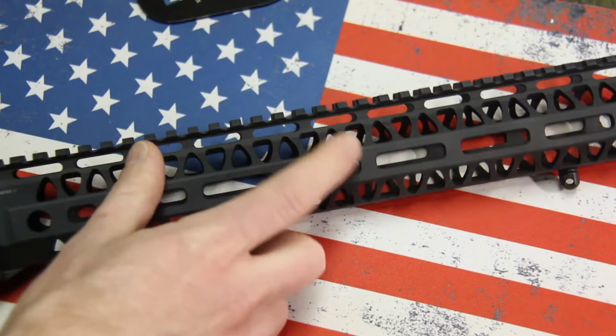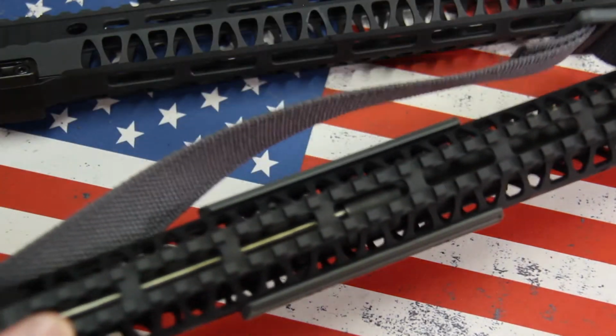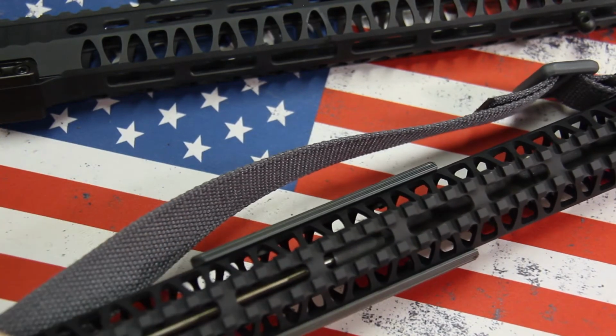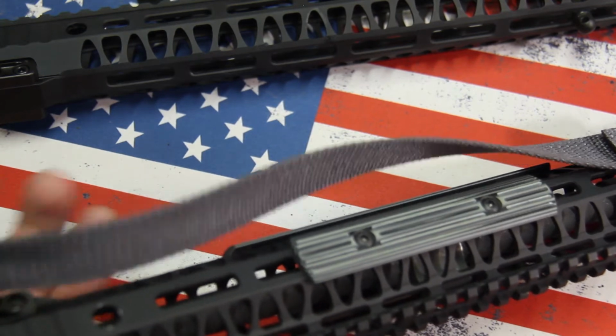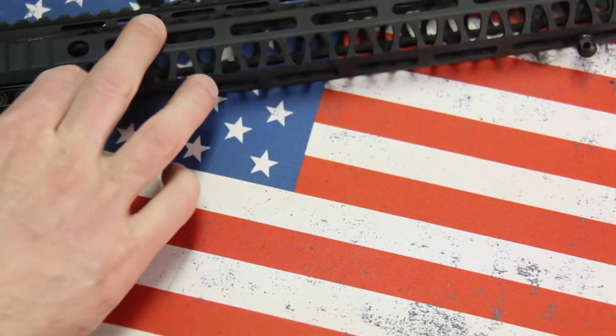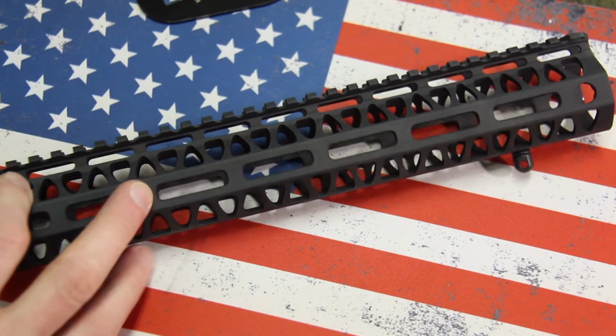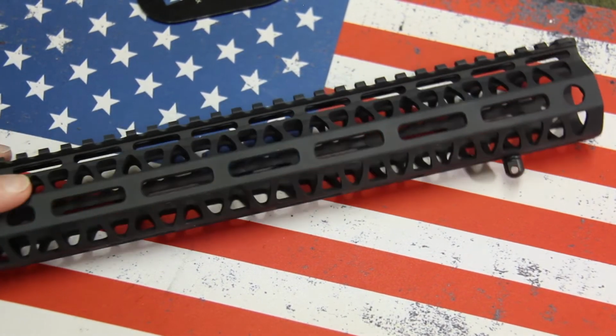The UHPR rails are designed for most low-profile gas blocks, so as you see right here, if you could tell, I've got a low-profile gas block here. It's a carbine length gas system, and I've also used Ballistic Advantage gas blocks with no problem whatsoever. They fit under the UHPR rails just fine. I haven't found a gas block it hasn't fit under that is designed as a low profile. So you should be good to go with that.